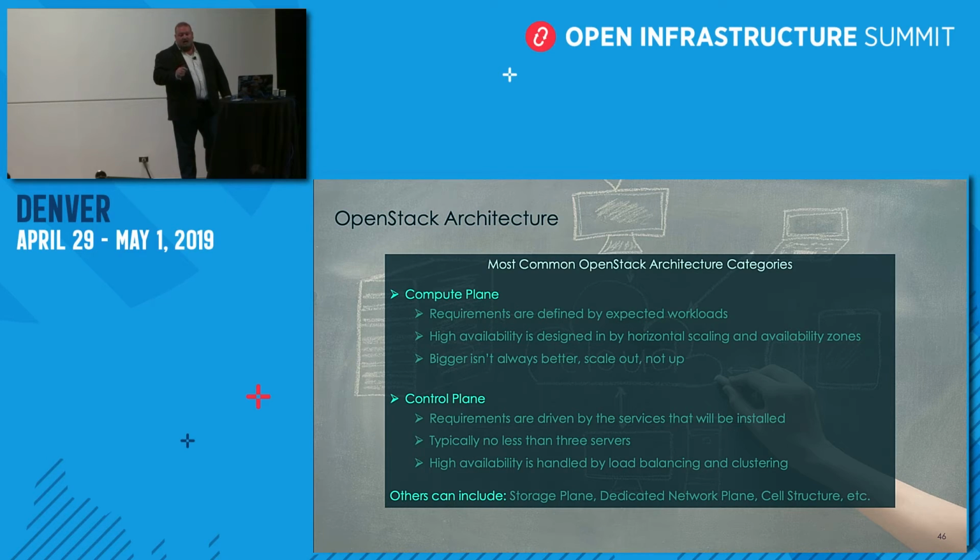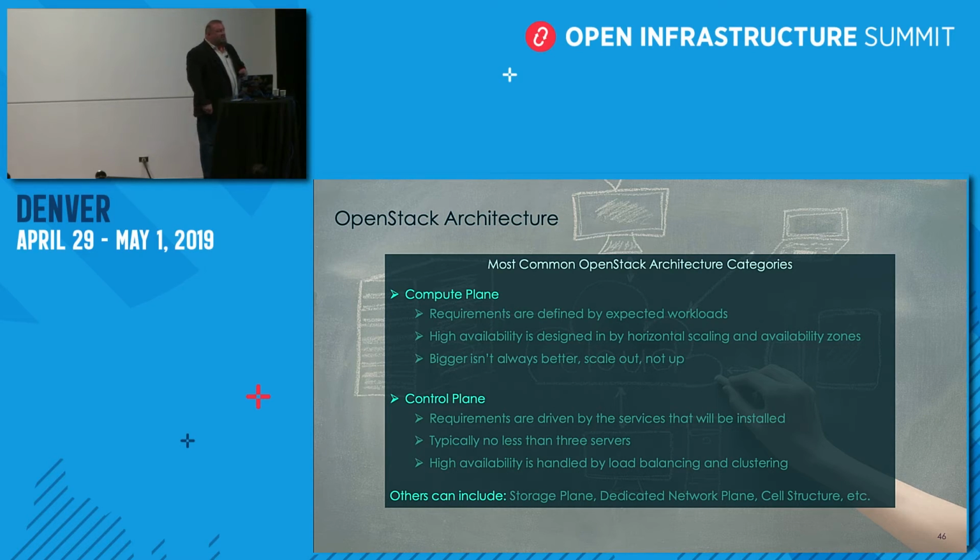For the control plane, the requirements are driven by the services that will be installed, the projects you install. If you install every project under the sun, like everything, this is going to be the coolest cloud ever. Even stuff that's in incubation, I'm just going to install everything. Well, all of that stuff is run by a database, and all of the queuing goes into RabbitMQ. So those two big services are going to need a lot of horsepower to run. And then you need HA, so you're going to have to buy lots of those servers. So if you're building a small cloud that has small requirements, should you use small servers? Small enough to handle expansion over the time that you need till you build your next cloud or upgrade to the next release.